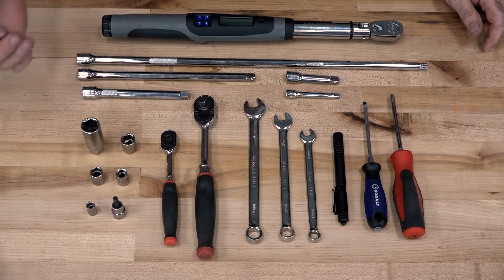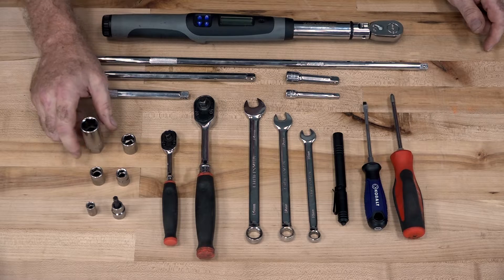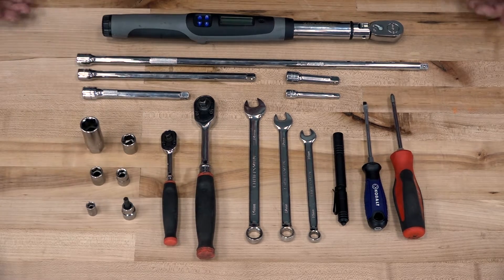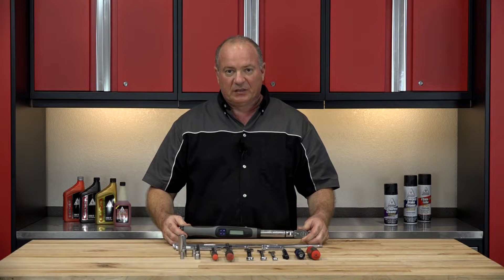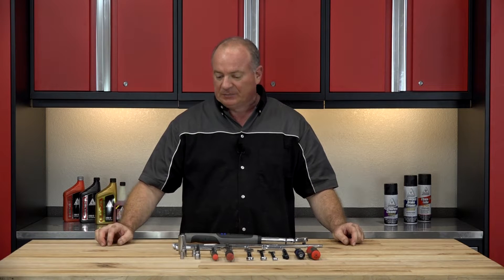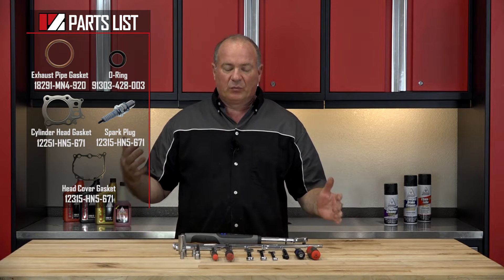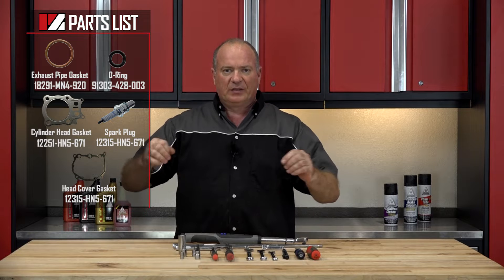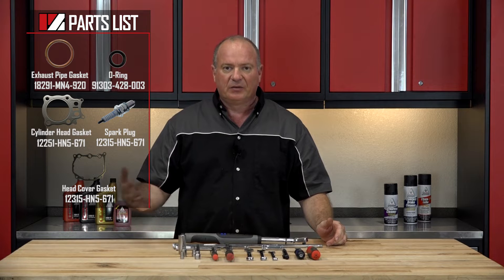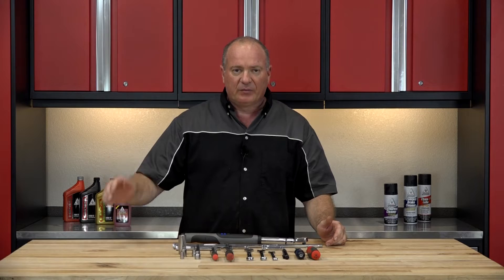On the socket side, it's basically a range between 8 up to 14. But you're also going to need a 1-inch for your spark plug. Beyond that, just need a 6 millimeter Allen. Get yourself a decent torque wrench because you do not want to be off when you're torquing the heads and the cylinder back down. As far as the parts, reference our parts diagrams — it'll be a great exploded view of how everything is going to go back together. So if you're a little unsure, reference those drawings and it'll be clear to you. Once you've got your tools and your parts together, we can head over there and get started.